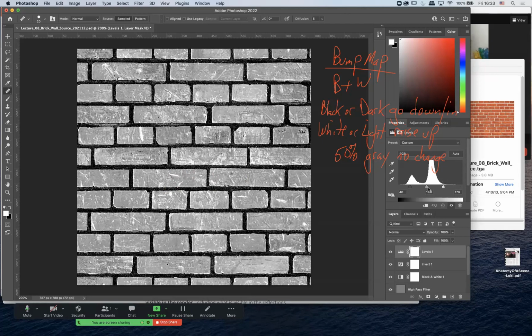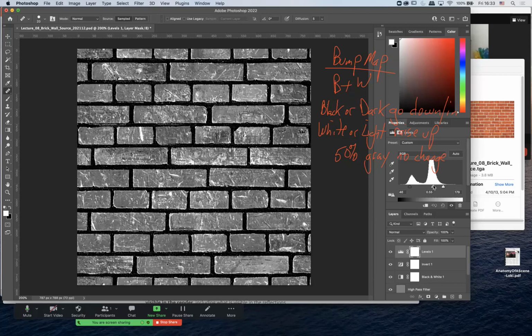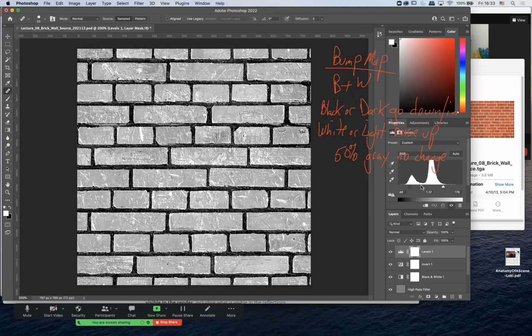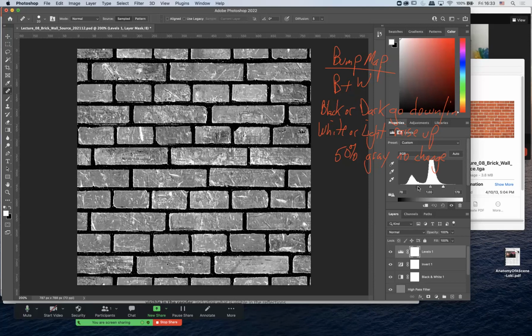Now I can take my midtones. So if I move my midtones towards the bright areas, what you're doing is you're increasing the amount of darkness here. If I move my midtones toward the darks, now I got a lot more white. So what I like to do is keep my grout sort of dark, but not super dark. Get my highlights so they're light gray.